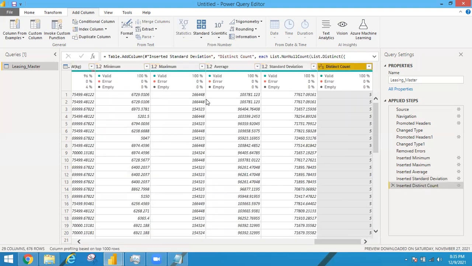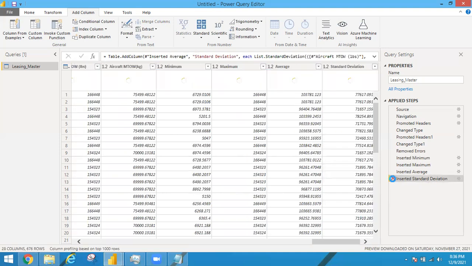So if a value is appearing twice, it would not be counted twice. In this case, some of the values would be counted only once. So this is your count and count distinct difference. Okay, clear with this part? So these are your number functions.